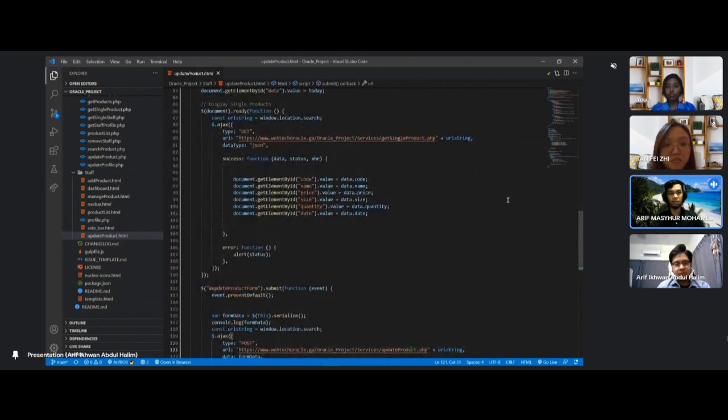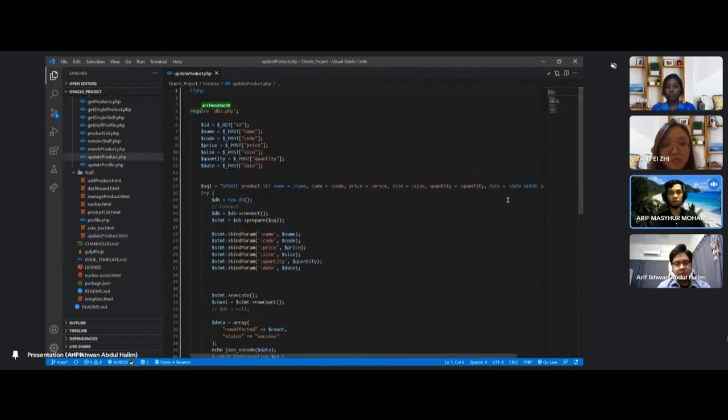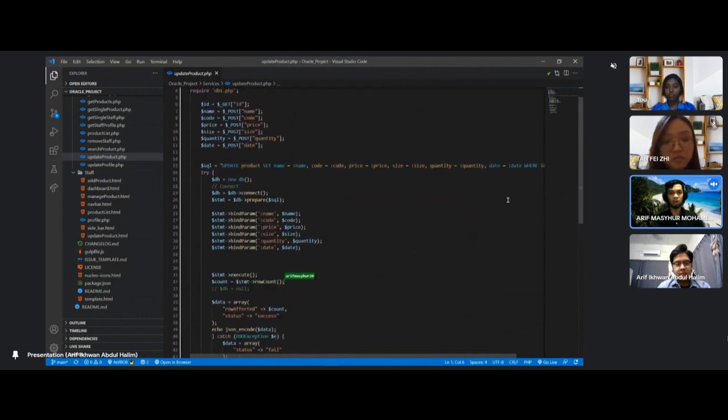Then for the backend, here we can see where it requires the db1.php. It gets the ID of the product, then the name, code, price, size, quantity, and date using post. So this PHP file, the backend, we use for the update, where it will update according to the ID set to this PHP file.